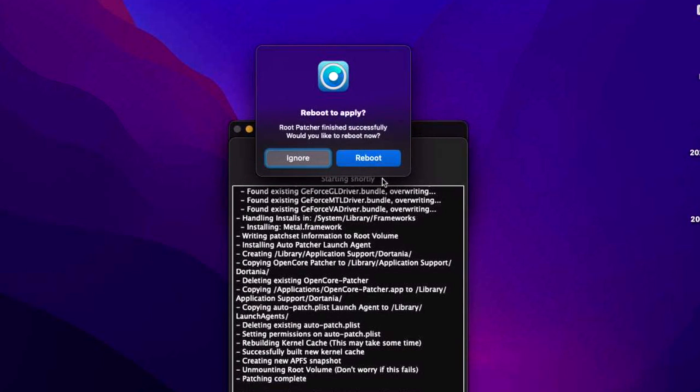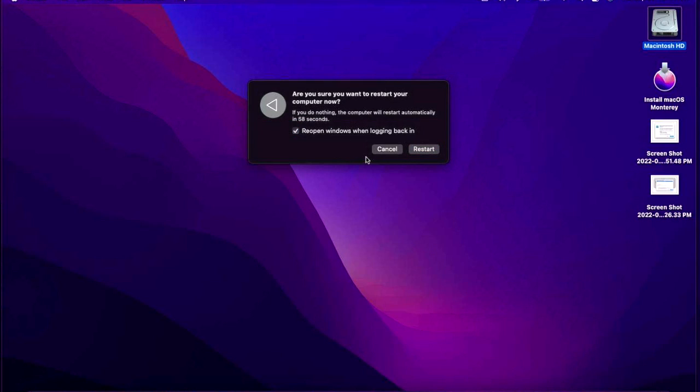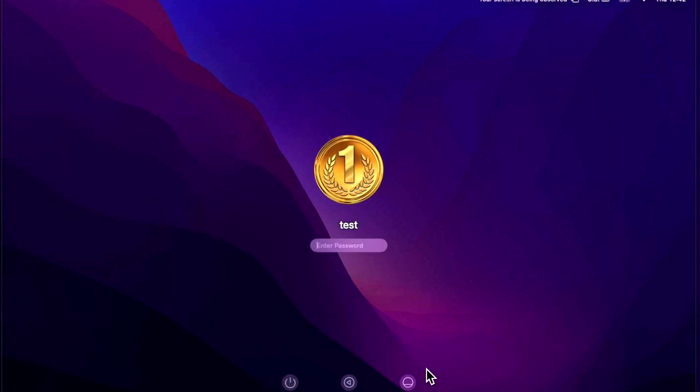Just finished. Now all we need to do is click on the reboot button here, and it does this extra screen here just in case you had anything open where you need to save your data. But if you're ready to go, click on restart. There's a chime. Okay, let's log back in, and our Safari issue should be all fixed up. Or if you just wanted to update to 0.4.11, you're all updated now for your post volume root patches.